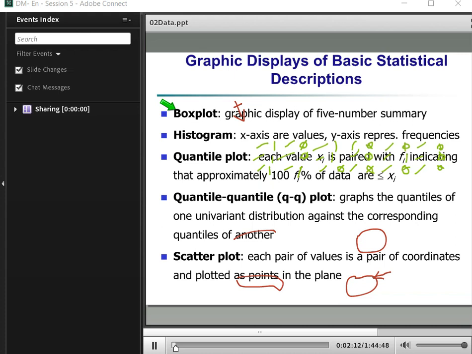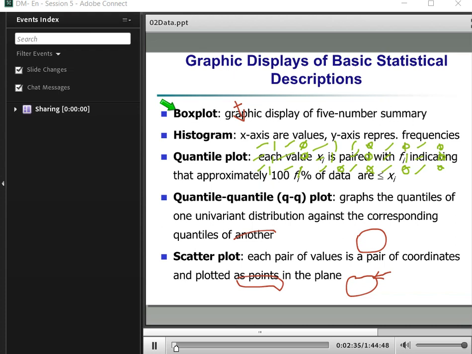What way is more effective for presentation? If someone asks me something like this, I will say that graphical presentation is the best way.